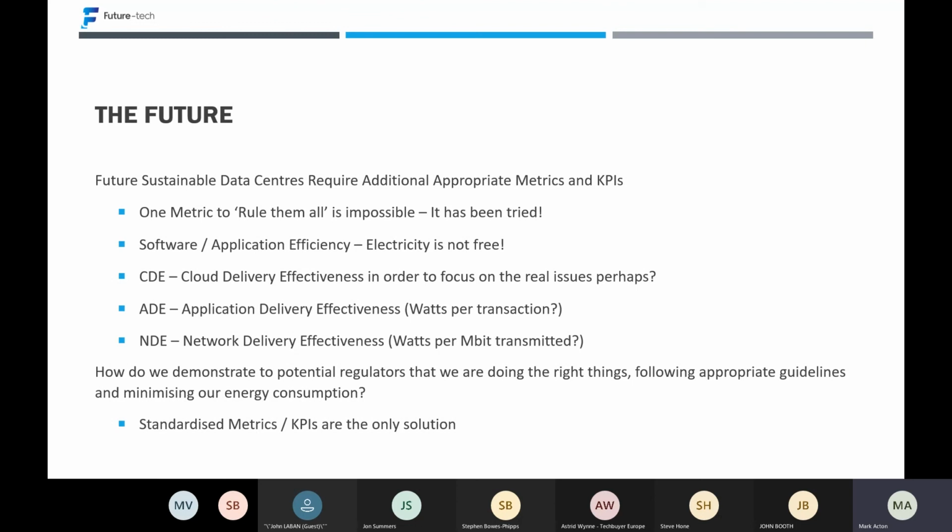Another one might be credit card transactions. What's the energy overhead of a credit card transaction? Something very, very application specific like that might be quite useful. Now, it wouldn't be a generic metric that would cover the entire industry, but I think within a particular organization or in a particular industry vertical, it might be useful to have that comparison for very specific tasks. We can't cover all tasks, but for very, very specific, well-defined tasks, it might be useful to have something that we can actually pin a number on.